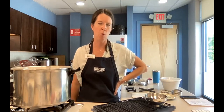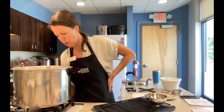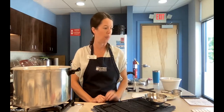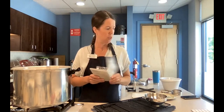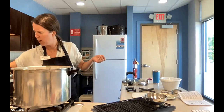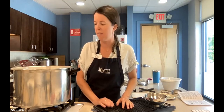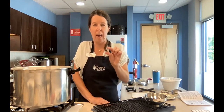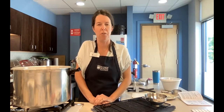And then again, I've got 3 quarts of water here in the canner. So that's, I don't know, roughly 2 inches. And your model may vary. Some have a fill line inside the canner, just like a little line etched inside the pot that tells you where to fill the water to. Others, in the manual that comes with it, specify to add 3 quarts of boiling water. So we've got nice hot water in there. I'm going to turn it up so that it's boiling. It's kind of just simmering now. I didn't want to start it boiling too early and have it evaporate. So this method is a little different than boiling water bath canning in that you only have 2 inches of water surrounding your jars. So your jars are not fully submerged in water inside your canner when you're pressure canning.